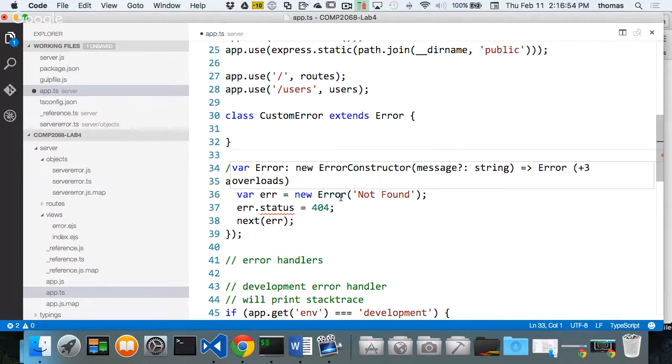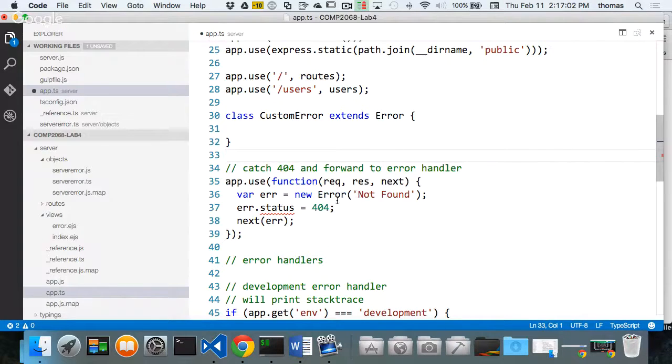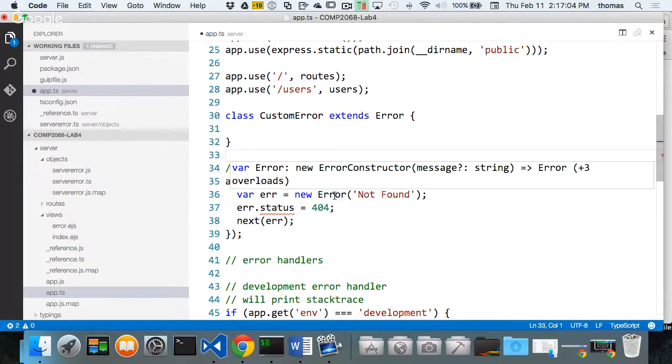If I look to see what this constructor is, it's message, which is a type string, and it's optional. An optional message is type string. So I want to match up what this is, and plus 3 more overloads, it says. There's a bunch of other kinds of overloads, right?